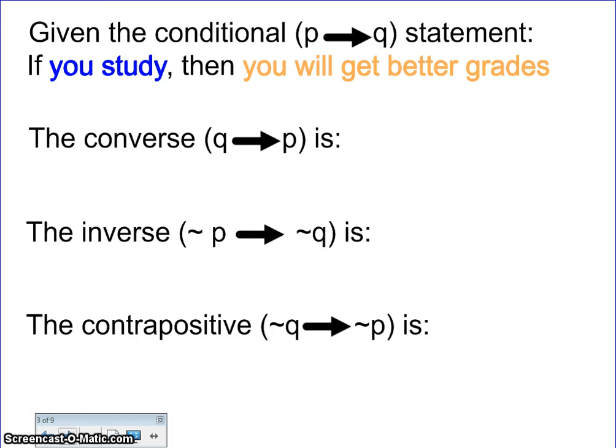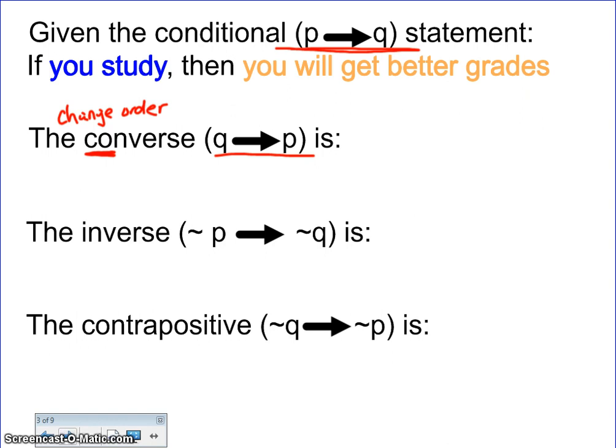Now there's different ways that you can switch around these conditional statements. Your base conditional statement is P then Q, and then you've got to remember three different things you can do to that. The first one is the converse of a conditional statement. Now the converse you can remember because the two first letters in converse are CO, and you can kind of think of CO as meaning change order. The converse of a conditional statement is where instead of doing P then Q, you do Q then P, so you change the order of it.